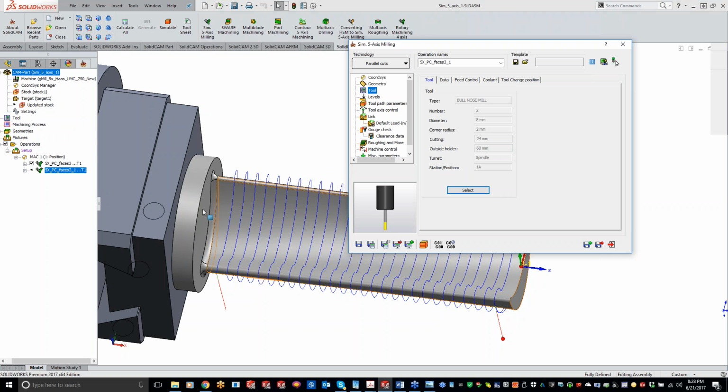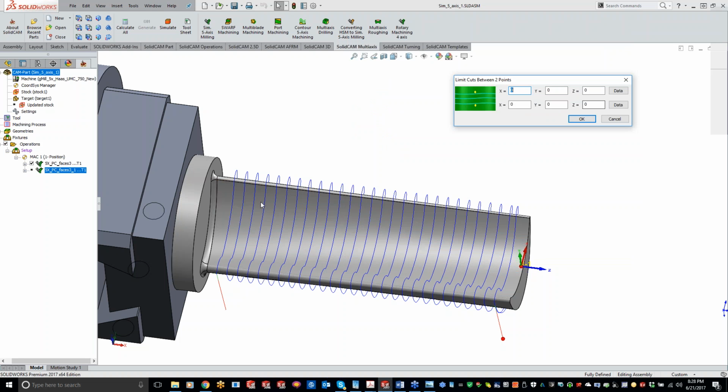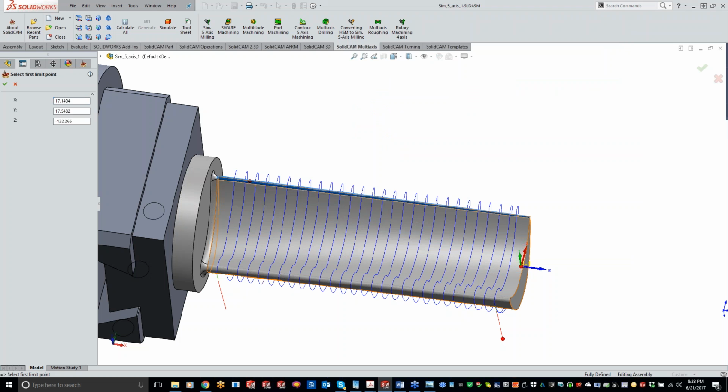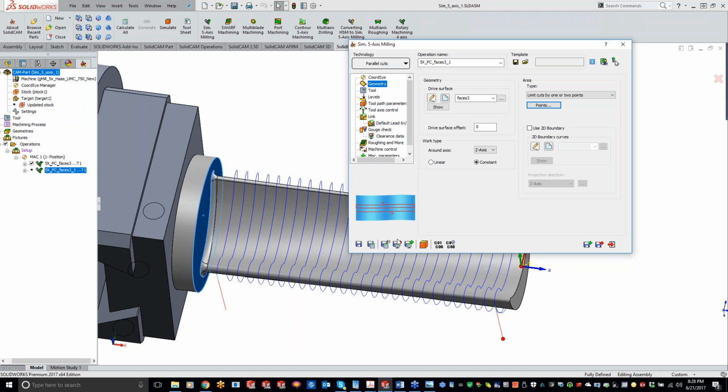I want to finish working on this area here. So instead of doing full avoid cuts at exact edges, I'm going to do it by 1 or 2 points. I want to do a point from, let's just say right there, up to right here. And let's go ahead and save and calculate here.